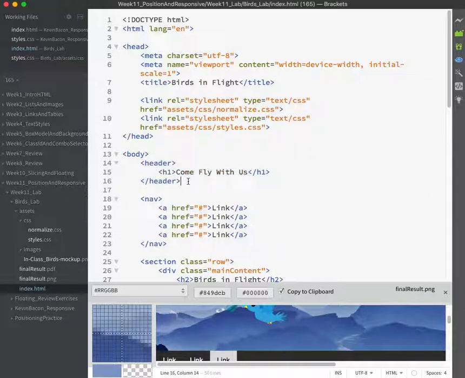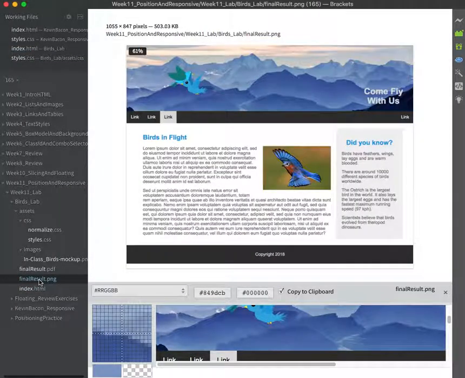I'm going to style the header. I don't know how high it should be. I'm going to eyeball it. Or I could measure it in the mock-up if you want to be a little bit more exact. So if this is the mock-up, this is telling me that this is 0, 0, and if I go down to where the nav bar is, it's roughly 250 pixels high here.